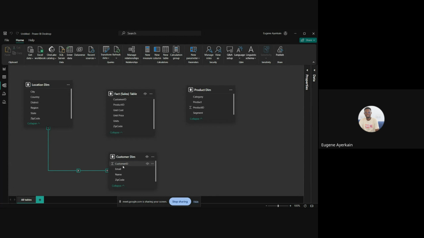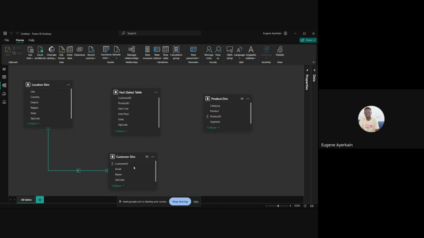I see what I have done. Guys, you see, even myself, I have forgotten something. Look at something here. We are seeing a summation sign here. This summation sign is telling us that our customer ID column is in the wrong data type. We didn't do that, and we failed to recall that part.